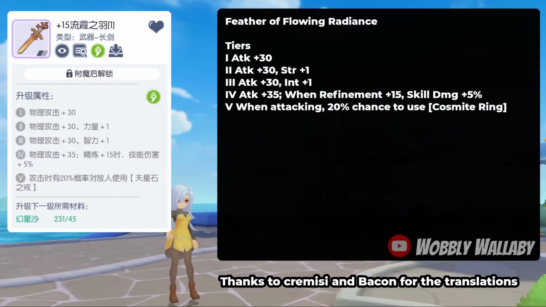Next, for her different tiers, this is what you get. For tier 5, having a chance to cast Cosmite Ring automatically is great since it saves you time from having to cast this, and you'll have more time to cast Side Split yourself.